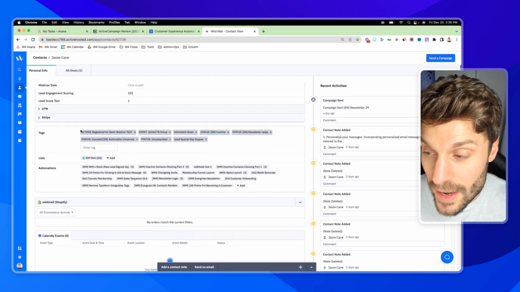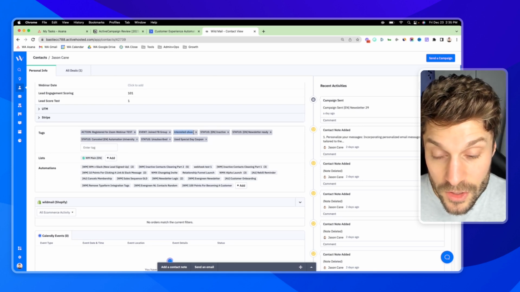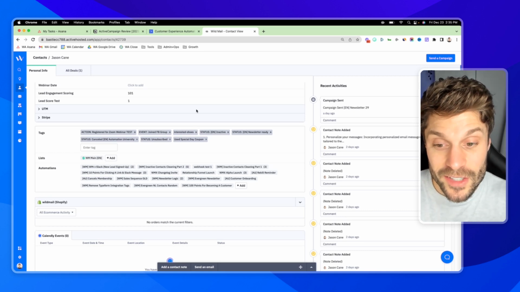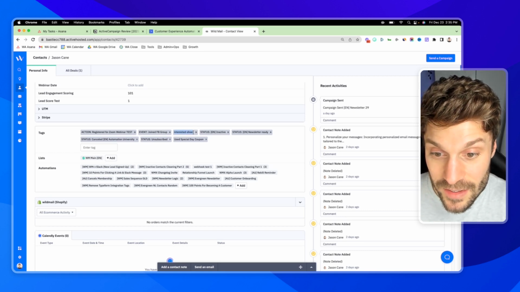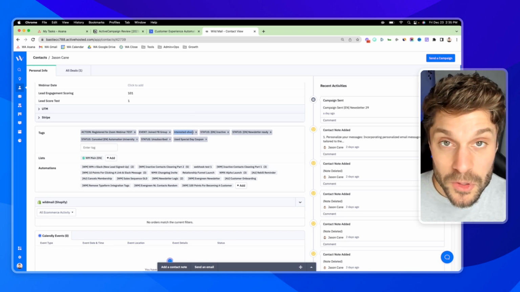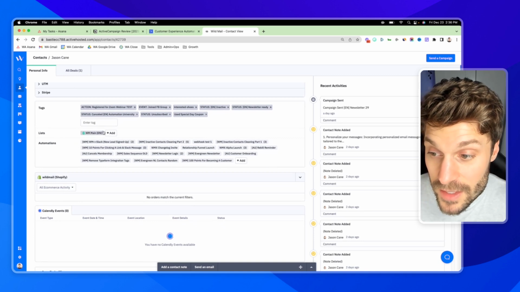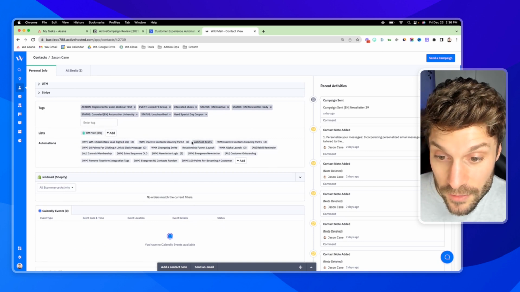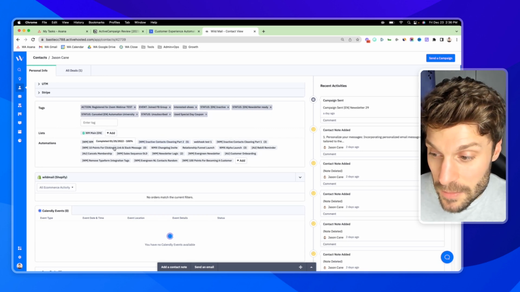I can go down here and see their Stripe data for payments. I can see all of the tags that are added, including those that get added from external platforms with direct integrations to ActiveCampaign, like Shopify in this case. When I expressed interest in the shoes category on our Shopify demo store, this tag was added inside my ActiveCampaign account. I can see the lists that I belong to, all of the automations I've gone through, and the percentage that I've completed of that automation.